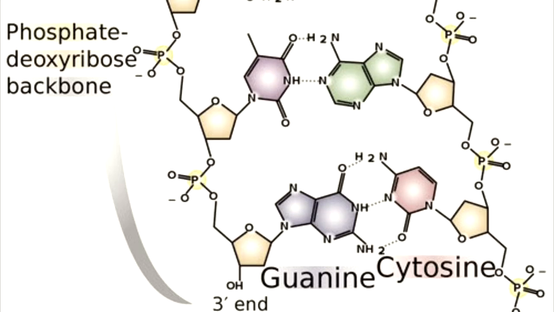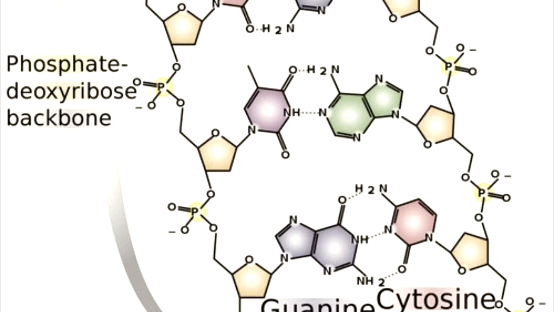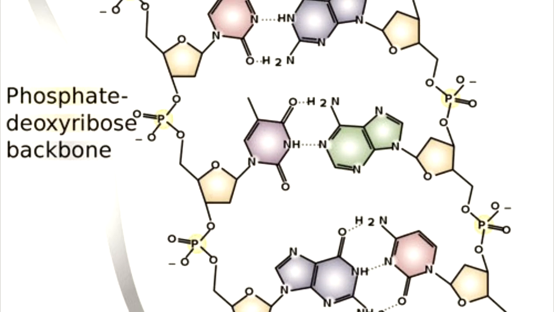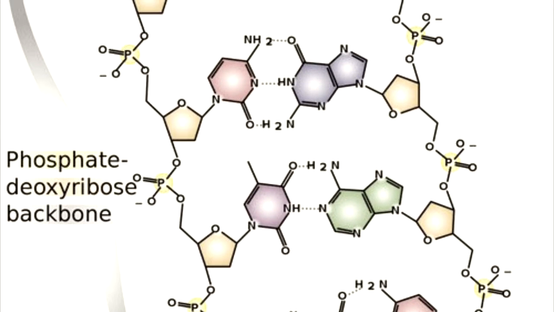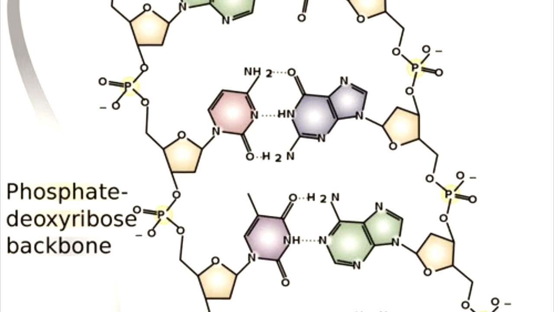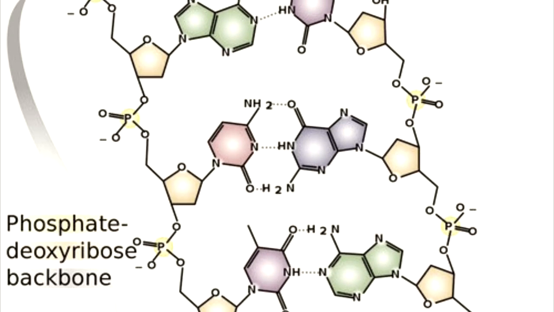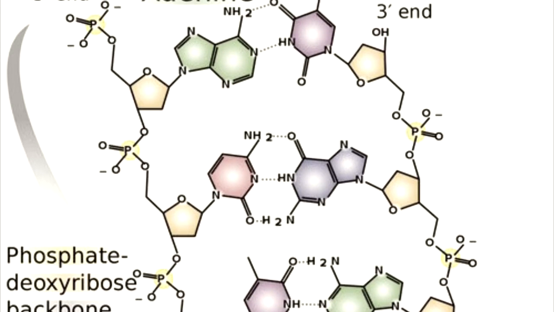The phosphate backbone of DNA refers to the phosphate group attached to the deoxyribose sugars via phosphodiester bonds at the 5' carbon of each nucleotide. These phosphate groups are also responsible for the negative charge of DNA.